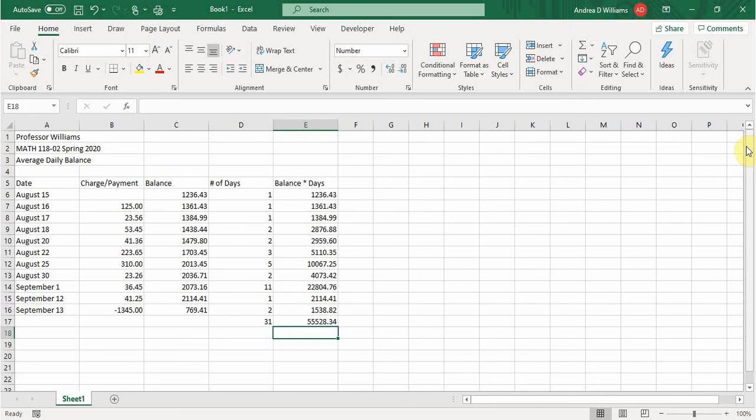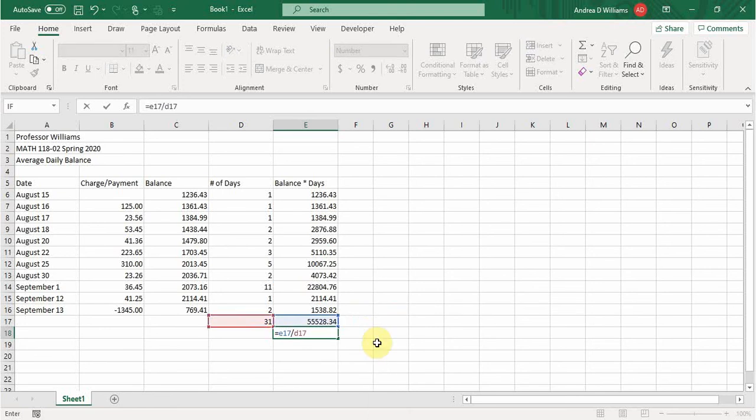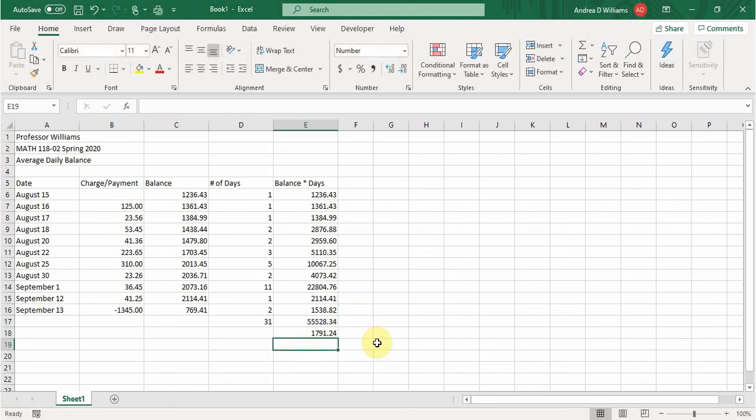And then step 16, in cell E18, which is where I'm located right now, we're going to calculate the average daily balance by dividing these two values. So I'm going to type in equals E17 divided by D17. And there is my average daily balance for this billing period.